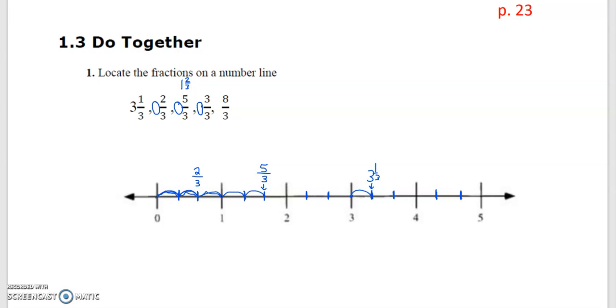3/3, we should know by now probably that 3/3 is equal to 1, so we can locate that right away, or we can count from 0, 1, 2, 3/3. 3/3 is equal to 1. And then the last one, 8/3, again, we can start from 0, that's no problem, or we can convert in our mind to a mixed number. If we convert to a mixed number, 3 goes into 8 2 times with 2 left over, that's 2 2/3. So we have that option. We can start at 0 and count 1, 2, 3, 4, 5, 6, 7, 8. Or we can locate where 2 2/3 is and write 8/3 in that location. So that's our fractions on our number line.